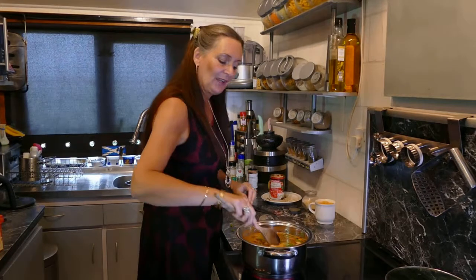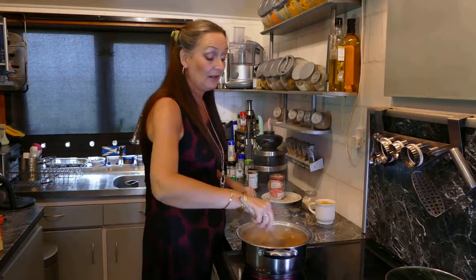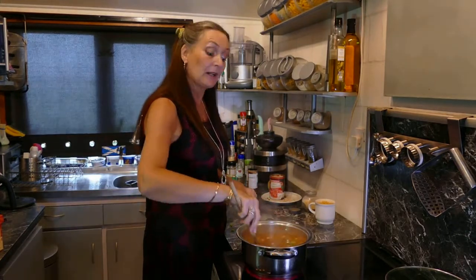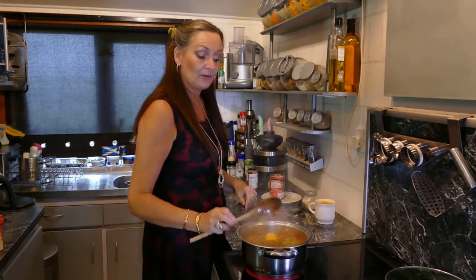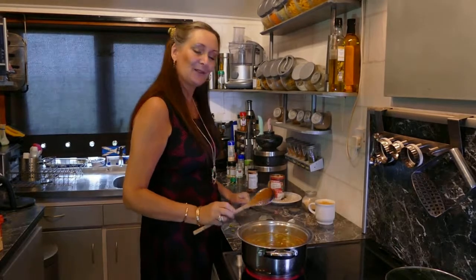Quick stir through, and then we're literally going to just leave that to come together now for half an hour, and then come back and add the pasta. At which point you bring it to the boil, cook the pasta out for 15 to 20 minutes, and then we'll just come back and serve. So see you in a wee while.